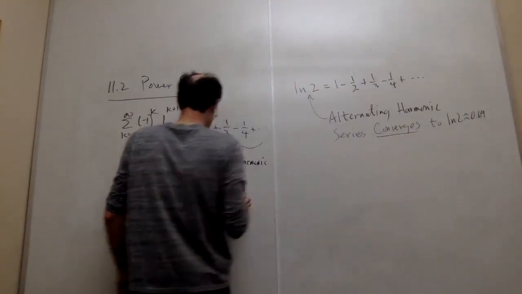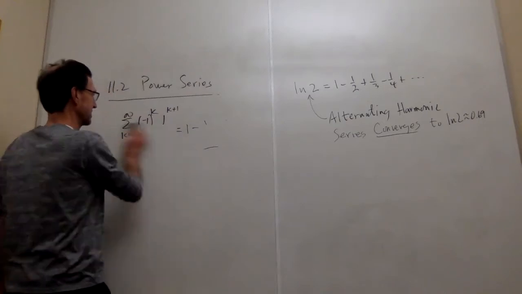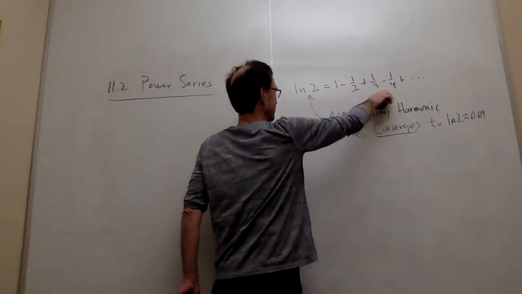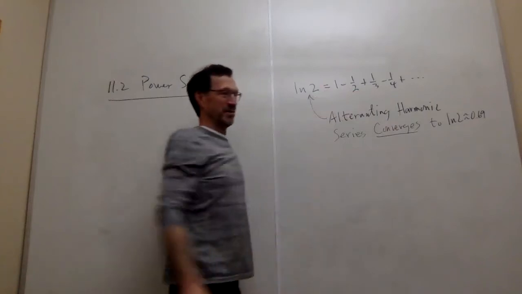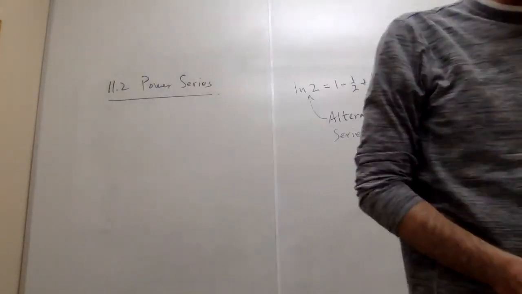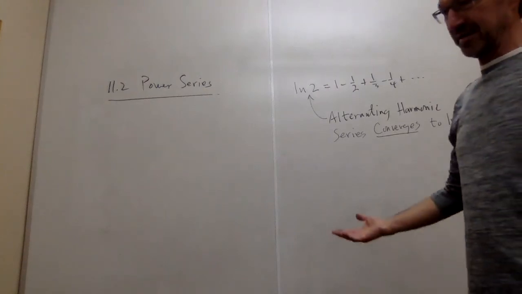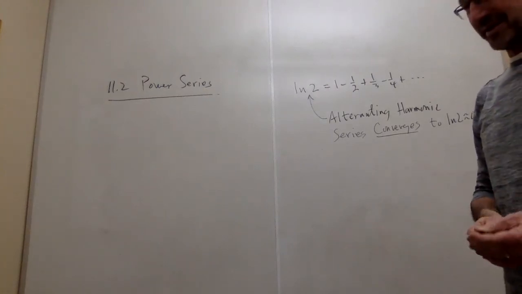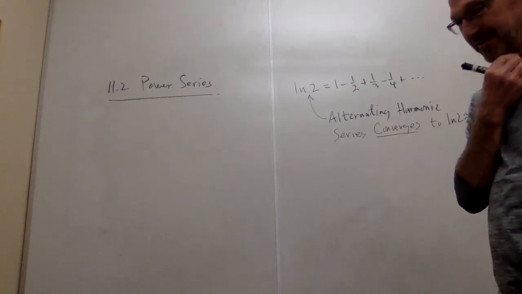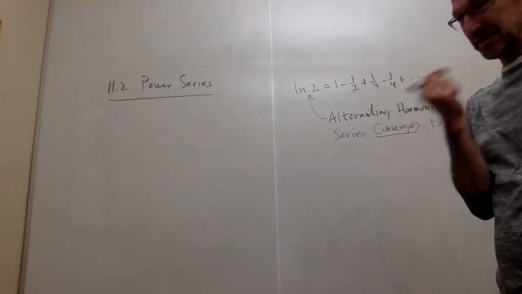Whatever the transcendental number is, log 2 or e or whatever it is, they find an arithmetic sequence, a series that converges to it, and then they just use it. They can just use it, basic operations. You know, power series, all it is is basic arithmetic. And we're seeing that we can get lots of different kinds of numbers as a result.